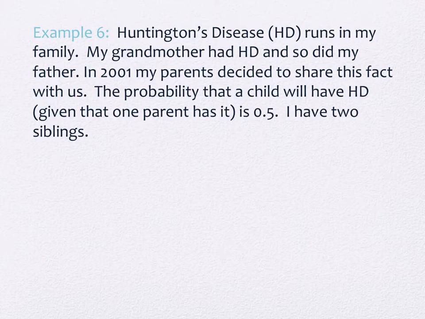The reason that my parents shared this information with us at that time, as opposed to before, is because in vitro fertilization had advanced to such a degree that you were able to take an egg and a sperm, analyze them, and create the embryo, and if it gets to 8 cells or so, they can take one of the DNA cells, and they can check to see whether it's going to have that disease.